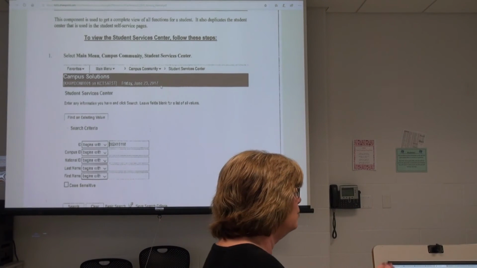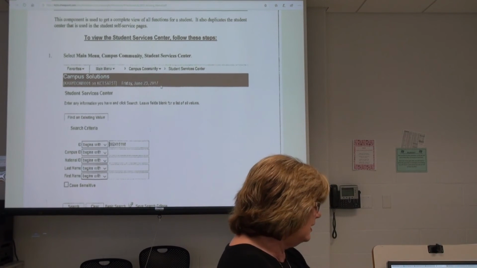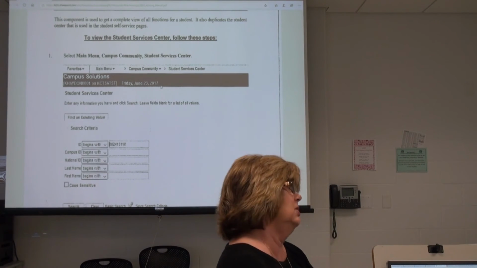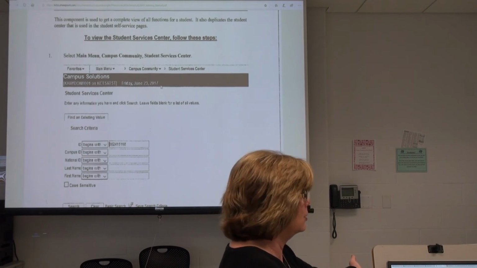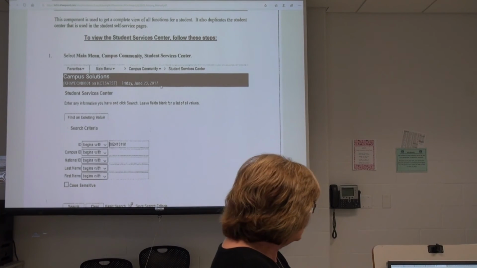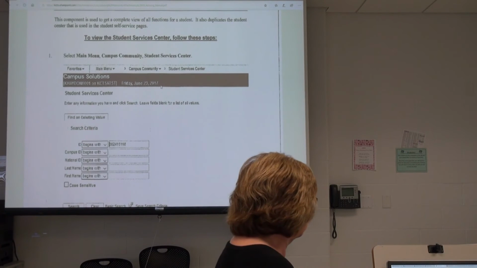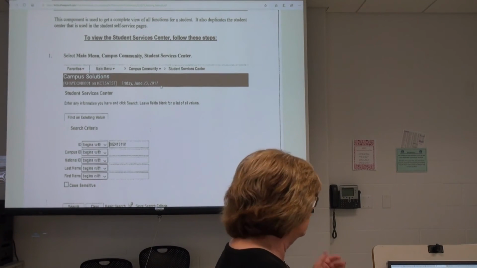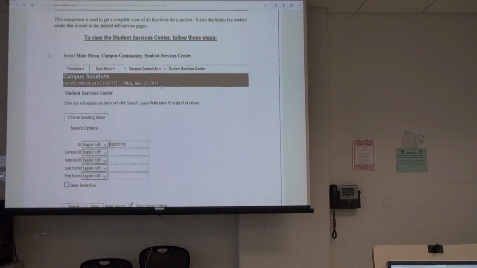I just wanted you to see what you have there and go through it. It's pretty simple, and there's just so much you can do with it. I don't use near half of what I could do with this. I know what I need, and that's what I use. As you start going through this, you'll know what you need and what you will use. There's no way you can use it all. All right, I'm going to turn it over to Lorie Maltby.